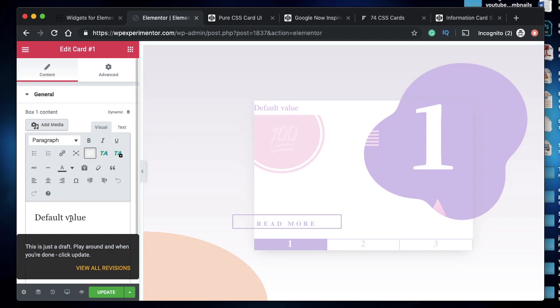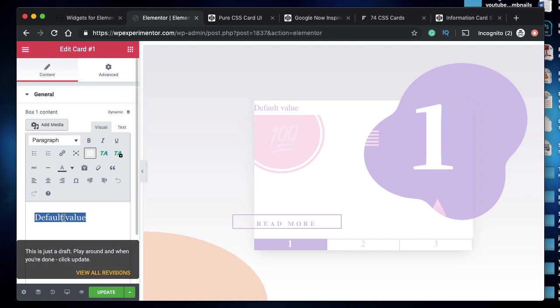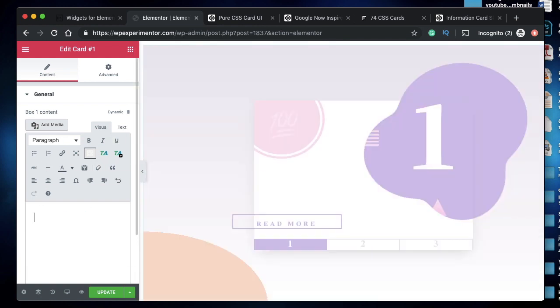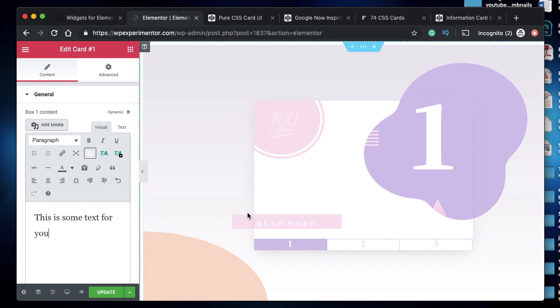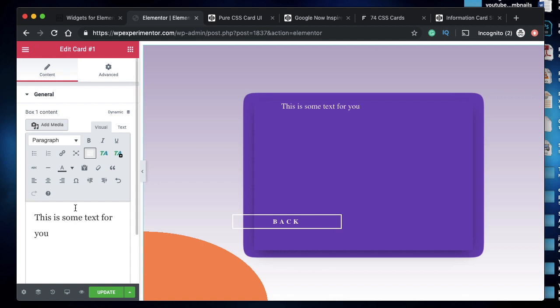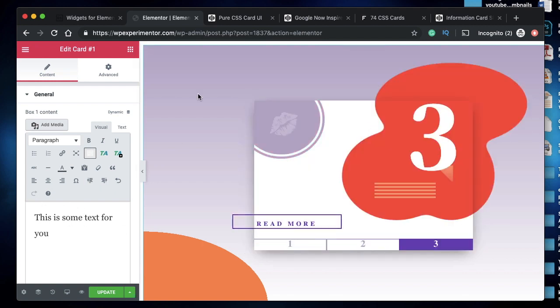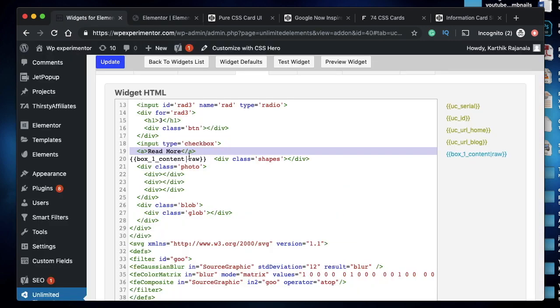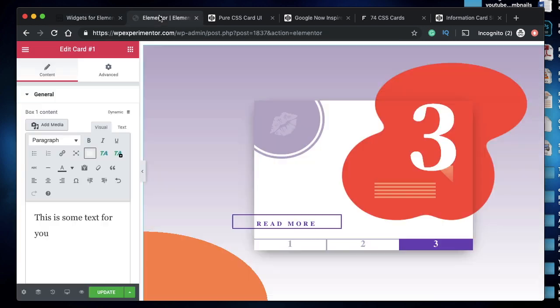Let's click on it, and now we have, let's enter some value. Give it some time to refresh the value, and the value will show up here. And just like that, now whatever you enter here will be the content of the widget. In the HTML structure, they just have one content area. I wish they had multiple content.